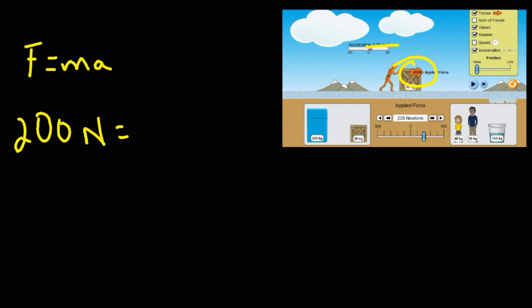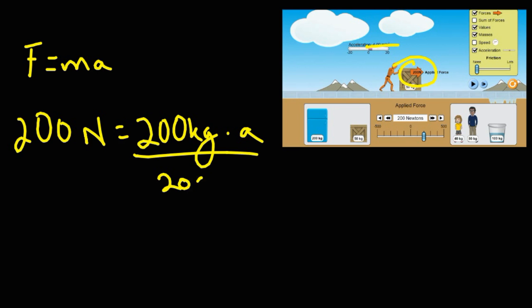Okay, so let's reset and do one more, and let's think about calculating a possible new acceleration with this new mass. So we're going to go with our equation, F equals ma, and we're going to look for a new acceleration. We're going to move this fridge again, but we're going to use the same force that we had originally, and that's 200 newtons. So we have 200 newtons equal to the mass of 200 kilograms, this refrigerator, times the acceleration. Then we just solve for a.